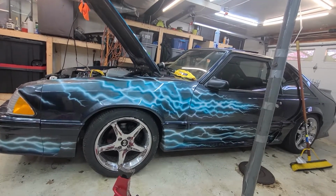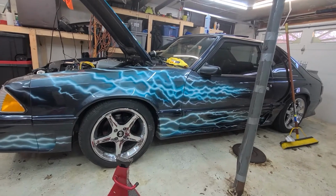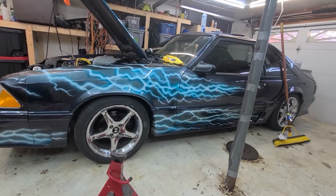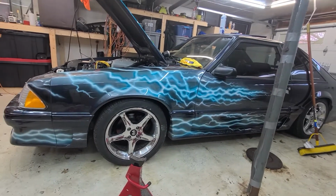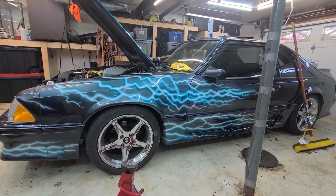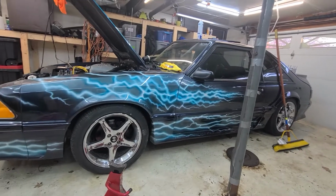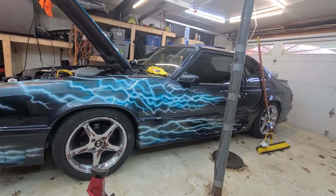I'll take it over to Green Apple, who does all our alignments, and have them do as aggressive an alignment as they can to try to give me as much turn in as possible. I was reading up, and it sounds like we put a bunch of caster in it, and we'll probably throw some camber at it. Not a ton, but just try to make it as sporty as we can.